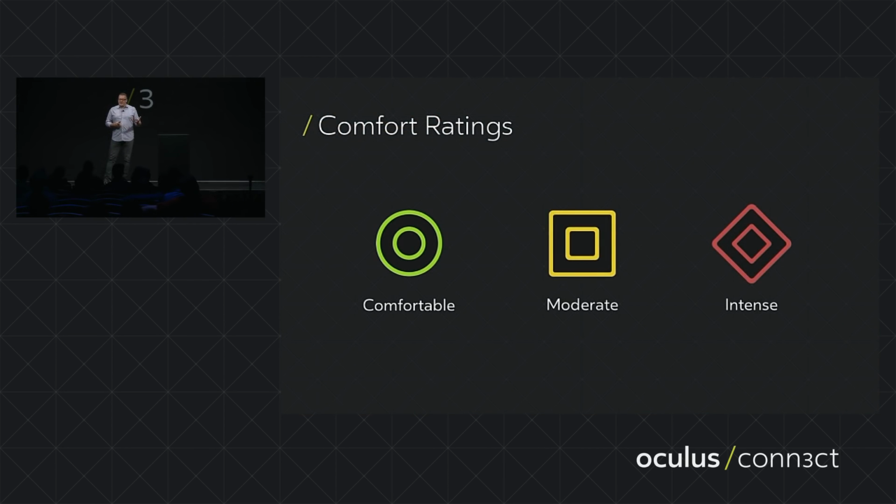So we have comfort ratings, and this is really in an effort to help our users make more informed content decisions. So we have comfortable, moderate, and intense. The goal of this is that the user goes into VR choosing the best possible experience from the start, after which they can explore other types of content. I'm going to go into a bit more detail into what each of these means and what the criteria are that we use to assign some of these.